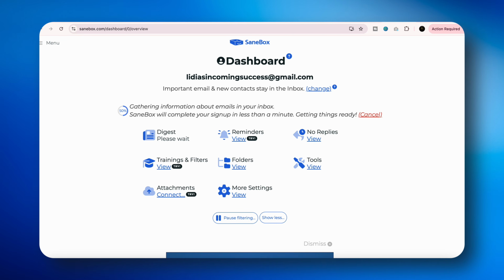So what is SaneBox? SaneBox connects to your existing email account and starts learning which emails are actually important to you. There's nothing complicated to install, and it works with email providers like Gmail, Outlook, Hotmail, and others. The idea behind it is simple. The important emails that I need stay where they are, but the less important emails get organized separately. So you can actually focus on what matters when you open your inbox.